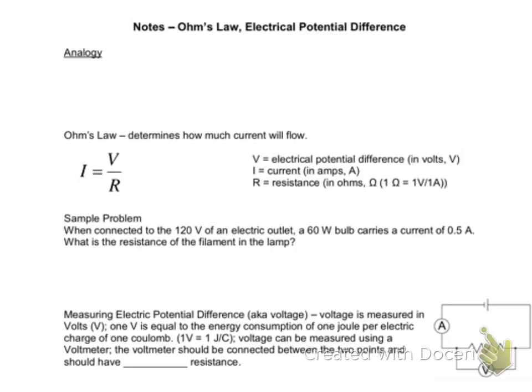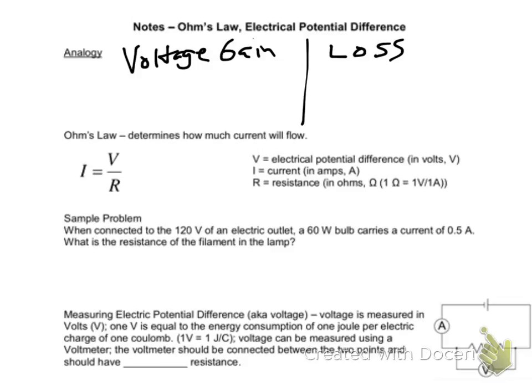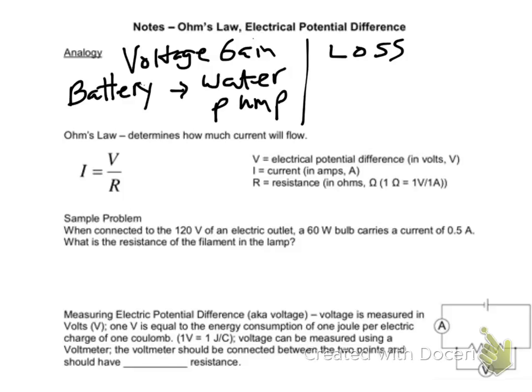So what's our analogy? Well, the analogy would go back to our water system. Now we have two things here. We have a voltage gain, right? But we also have a loss that we also have to deal with, right? So the voltage gain is coming from our battery. And the battery is acting like the pump for our system. So the battery is what we would say is a water pump. You can think about it like we had to pump water up to the top of a water tower, right? So that we can use it later. We can get that energy back out later by letting it fall through. So that's a water pump.